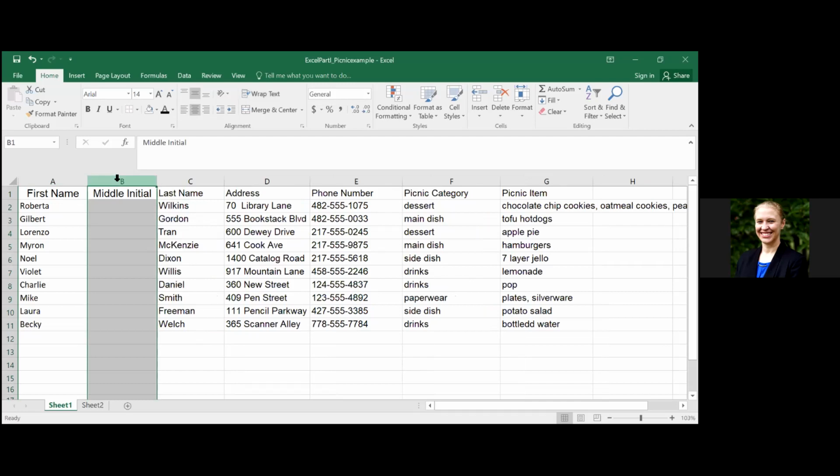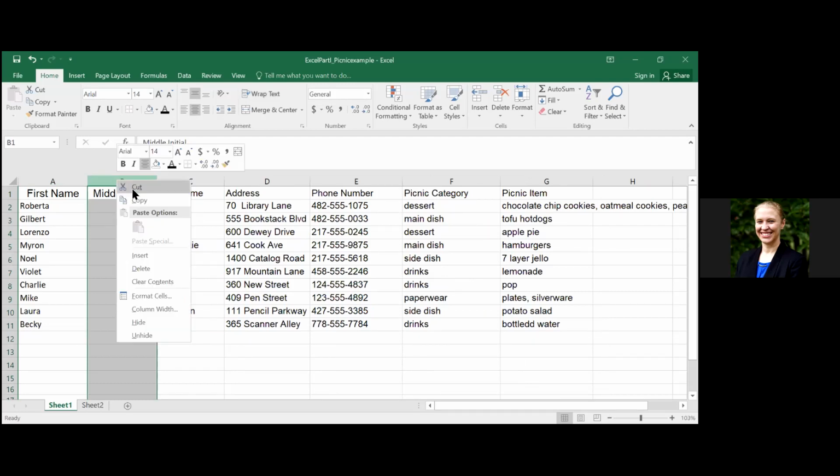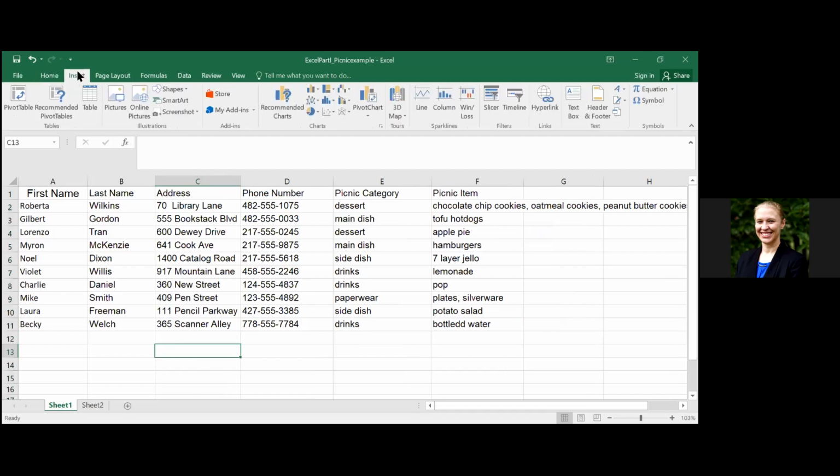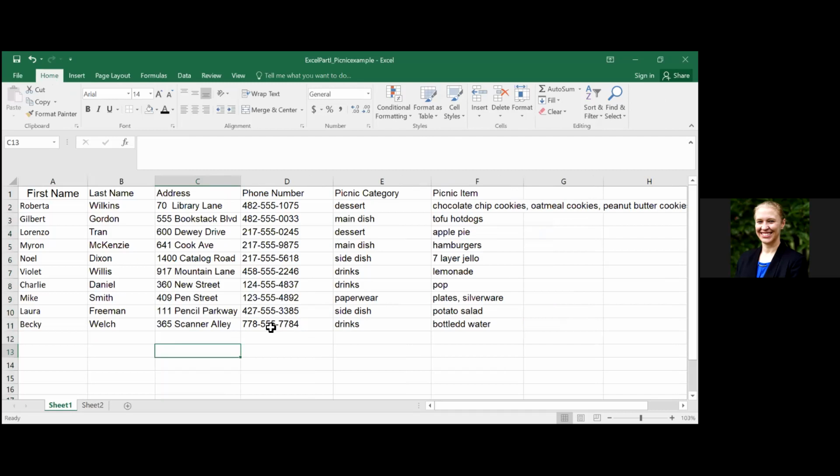You just click up there in the top of the column and then right click and say delete. Okay. And this is with the mouse shortcuts, but you can also do it up here on the insert tab. So we're just doing it with this instead of that. Okay. All right. Questions about inserting or deleting columns and rows?